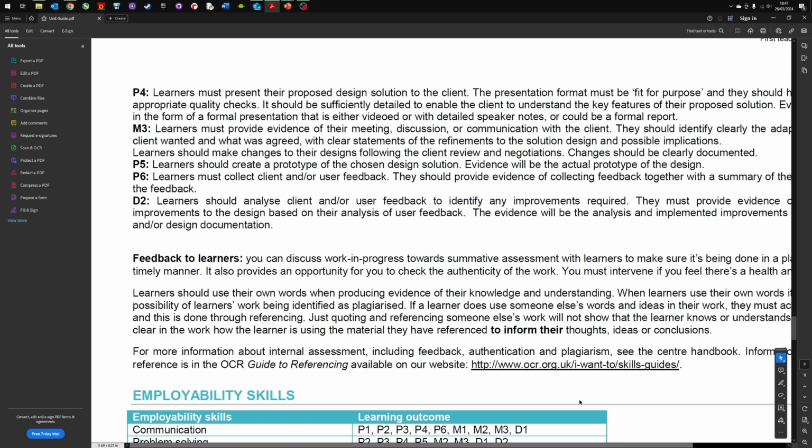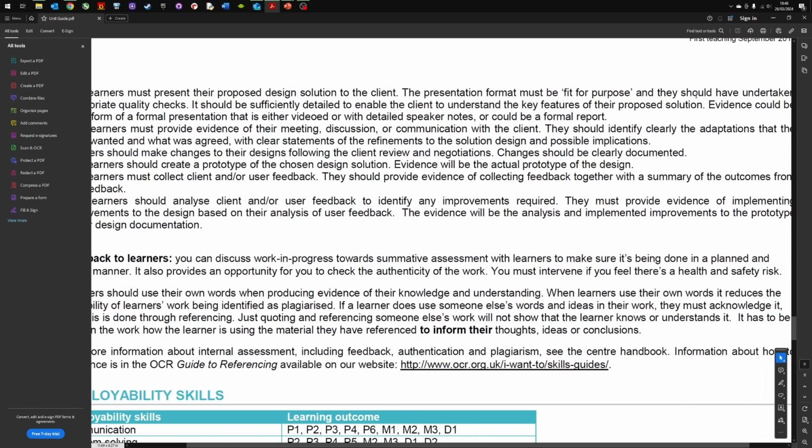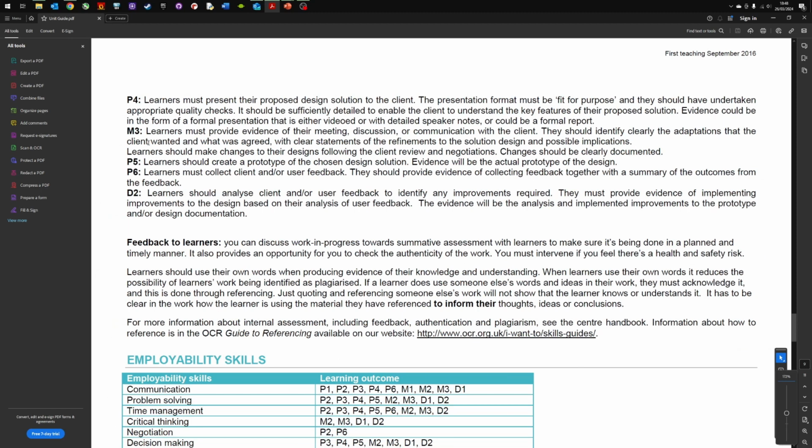The presentation format must be fit for purpose, and they should have undertaken appropriate quality checks. It should be sufficiently detailed to enable the client to understand the key features of their proposed solution. Evidence could be in the form of a formal presentation that is either videoed or detailed speaker's notes, or could be in a formal report.